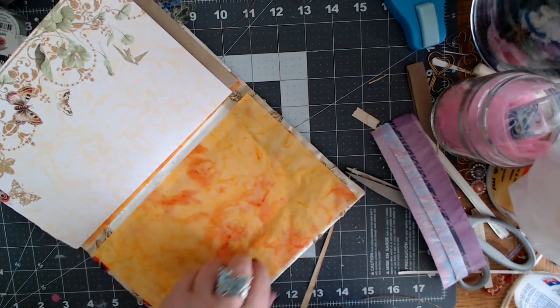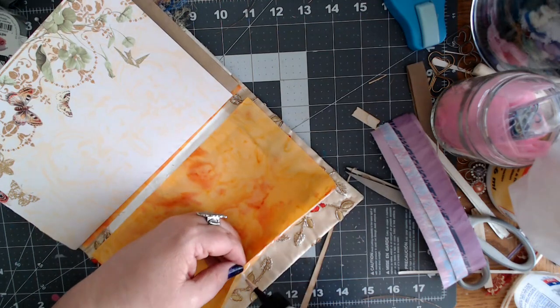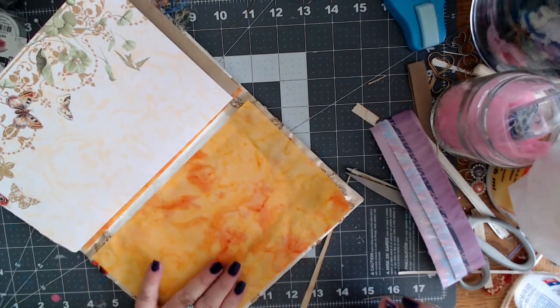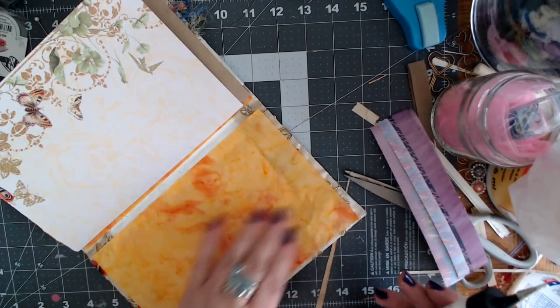I really have to get some more of this Mariposa paper because the majority of it I've used on these journals, and I'm not done yet, so I may need to use more. I love it. It's just beautiful, beautiful paper. I need some more.